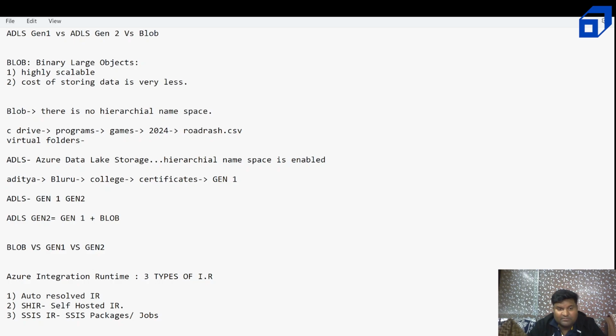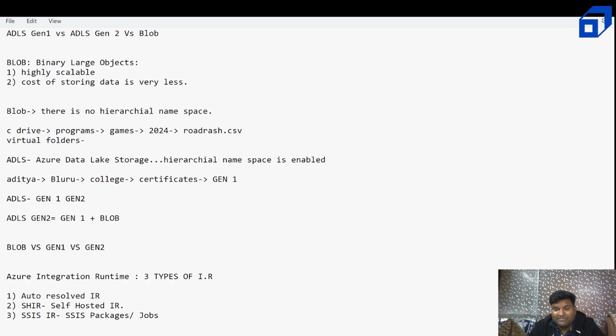Now, if someone asks me, what is SSIS integration runtime? When do we use it exactly? SSIS stands for SQL Server Integration Services, and it is also part of Microsoft. Whenever our ETL jobs are running on SSIS, we have a different kind of integration runtime for those jobs.